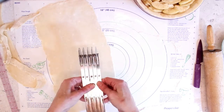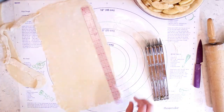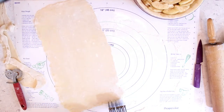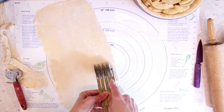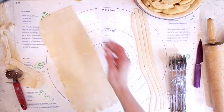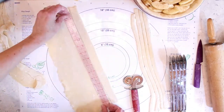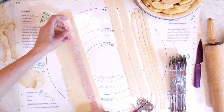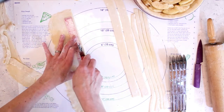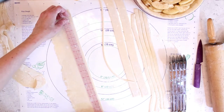I'm going to start by using my pastry cutter that cuts multiple strips at once. If you don't have this, you can just do one strip at a time. And in that case, I would use a ruler and just a pastry wheel and cut strips like that. We're going to do one section that is all the same width. I'm going to do a couple of wider strips. And then a couple of nice and thin strips. Being gentle not to stretch these as you move them.